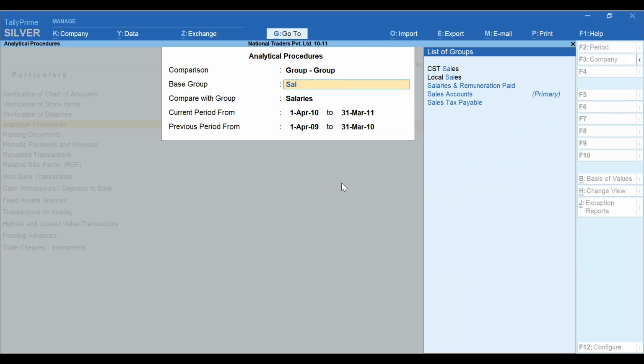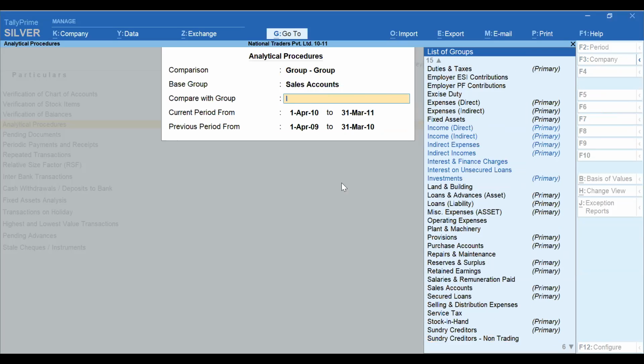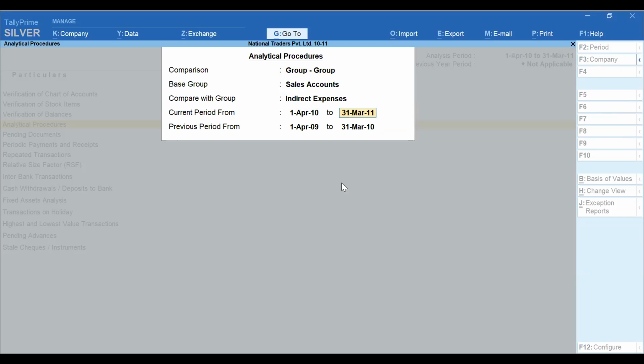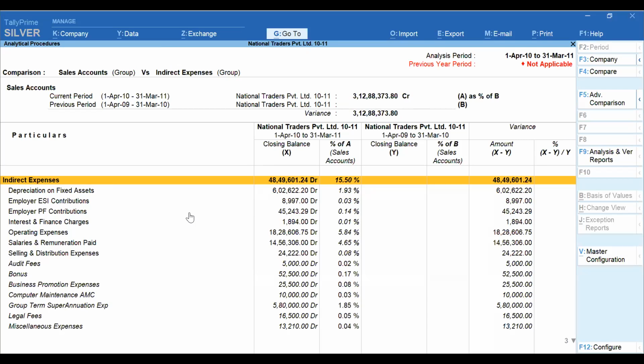Group to group. So I want sales to my indirect expenses. It tells me for the whole group the whole expenditure analysis. I can upload the previous year's company and have a comparative analysis. All this analysis I can do, and I can use it for scrutiny and documentation purposes. This is going to fundamentally increase the quality of the audit that I am going to do. It is going to save a lot of effort and improve my quality of output.